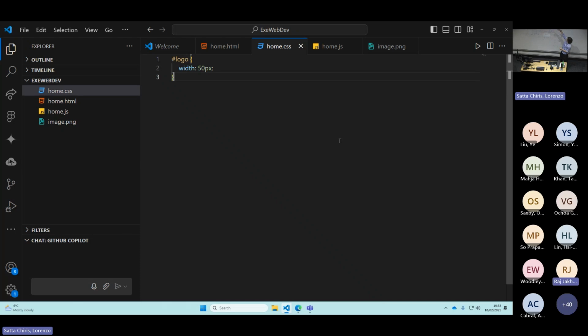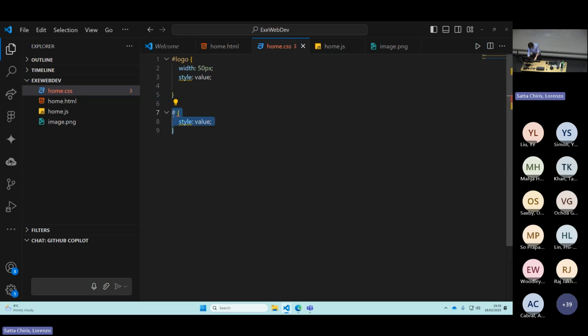And then you can have different types of styles. Here we set a width, then two points, and we set a value. All the time in CSS, you have a style, then two points, and then a value. So that's how you represent styling in CSS. So you always have the selector, which can be either a dot for class or a hashtag for ID, then the curly brackets, and then the styles. Basically, that's how we do all the styling in CSS.